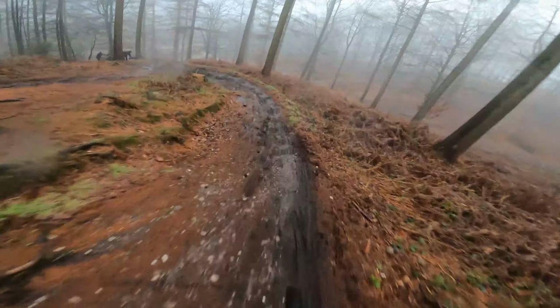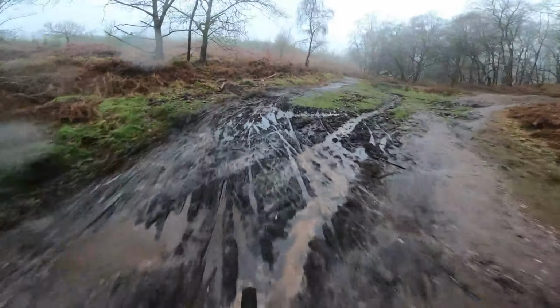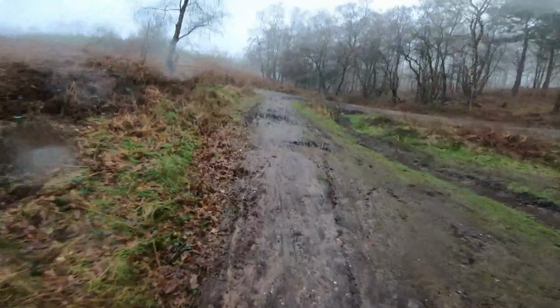The big cable top right almost went into the side of the tree. I don't think I had enough speed anyway. Didn't clear that either.